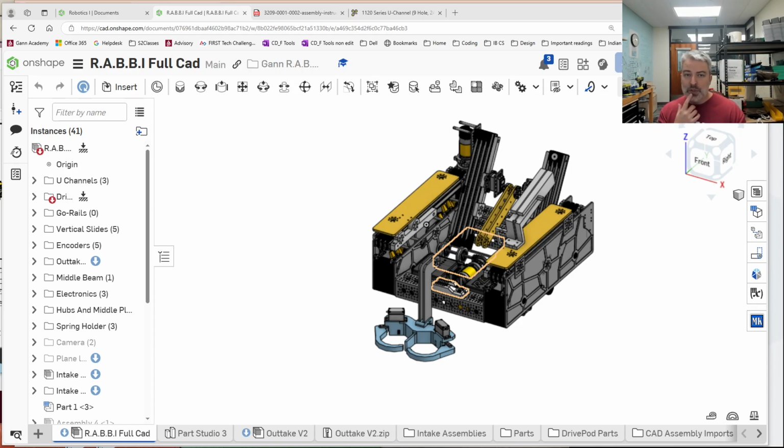A great part of using CAD is that we can make custom pieces that integrate well with existing pieces. So for example, we have metal structural parts like a U-channel or other parts in the robotics lab that we can then integrate with custom pieces that we make. We can use laser cutters, we can use 3D printers to make these custom parts that then work with our existing pieces. And that's what I really want to work through: how to build a robot, plan it, and then also make some custom pieces.